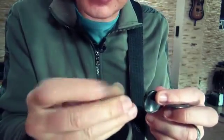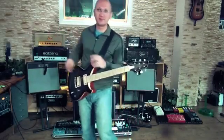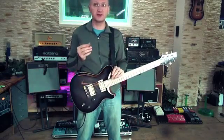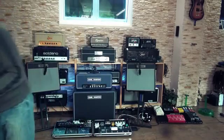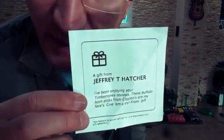Okay, so I'm trying to get used to them. But guess where I got them? Watch, everything's going bing over there. Completely crazy. These are actually not from Clayton. They didn't send them to me. They are from Amazon. And Amazon sent them to me because one of you, Jeffrey T. Hatcher, see, there's a little note from Amazon.